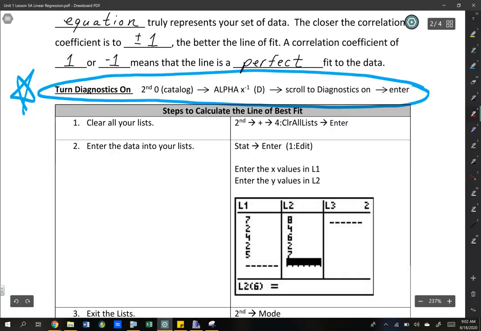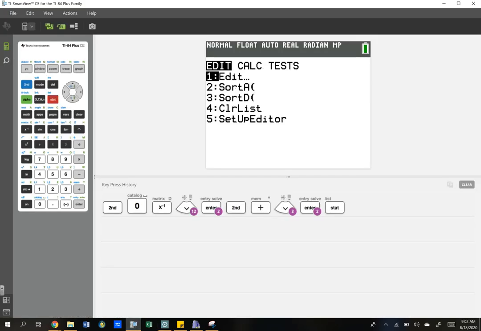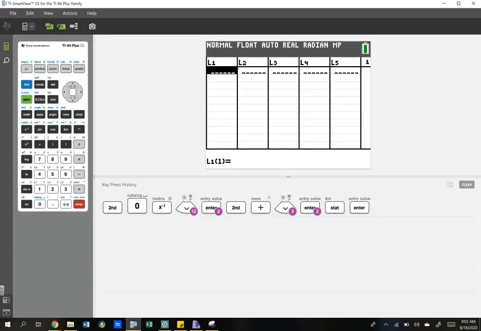Okay, so far we got this. Now we're going to enter our data into lists. I have the lists right here for you. All right, we're going to go to stat, enter. And remember, the buttons are being highlighted in red as I go to help you find things a little easier. Once we're in our lists, we're going to enter our data.